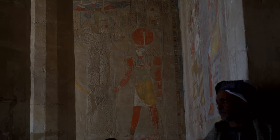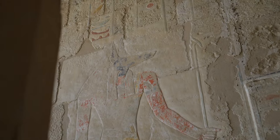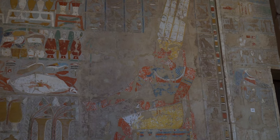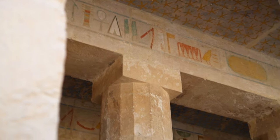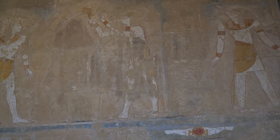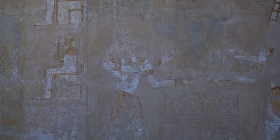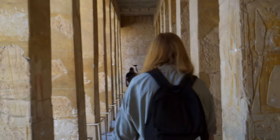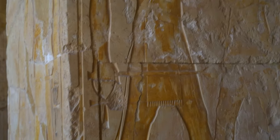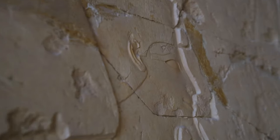The middle terrace, 75 by 90 meters, features two shrines. We're in the one dedicated to Anubis, located to the right side of the colonnade. Walking through the colonnade towards the ramp, we can admire Hatshepsut presented as a pharaoh — a male pharaoh. If Hatshepsut had depicted herself as a female, it wouldn't only have been iconoclastic, but her rank would have been completely incomprehensible for her subjects, common Egyptians.